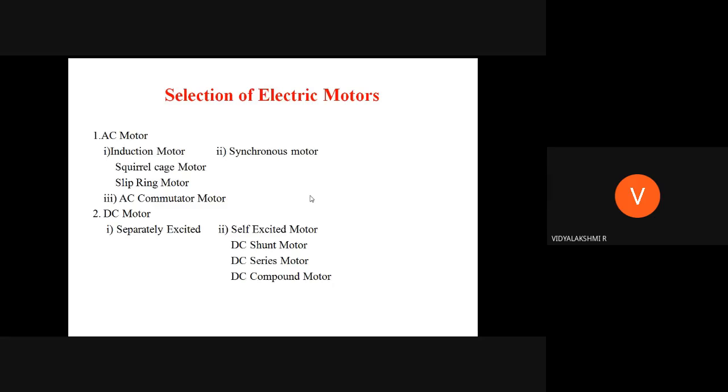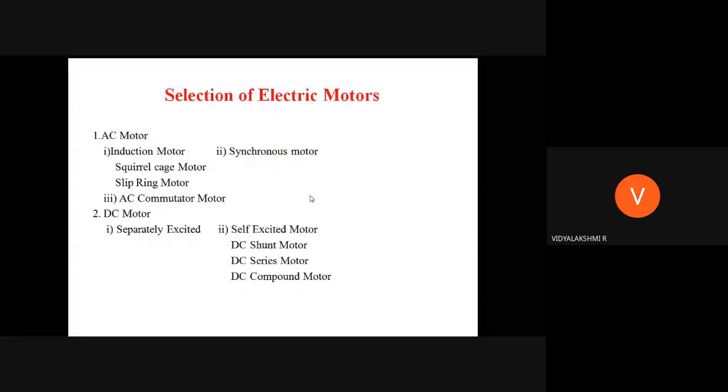In some applications like cranes, hoists, and electrical traction, I need a very high starting torque, and a lower torque at higher speed. In such applications, I can use the DC series motor, because the DC series motor is a high speed motor. I will explain why clearly in the second module. Before that, you should know the basics.